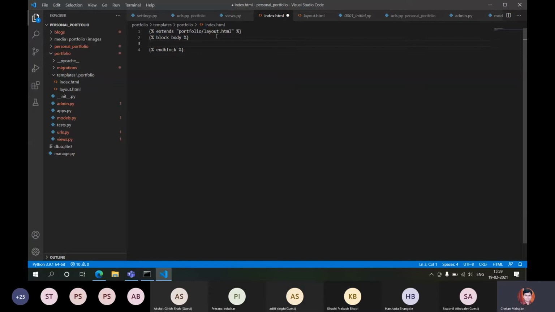Okay, now what context do I have? I have projects, a list of projects. So I'll be using a for loop here because I may have 2, 3, 4, 5, n number of projects. As soon as I add a project in the database, it should get displayed over here. So for project in projects, okay, and inside this, let's say if some project has a URL, then after clicking on the image it should go to that particular URL.